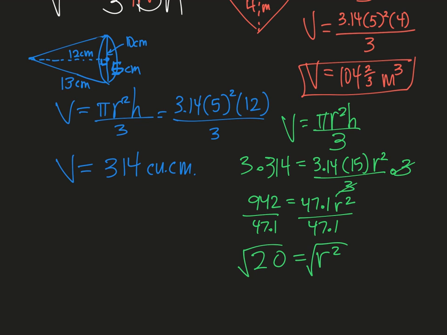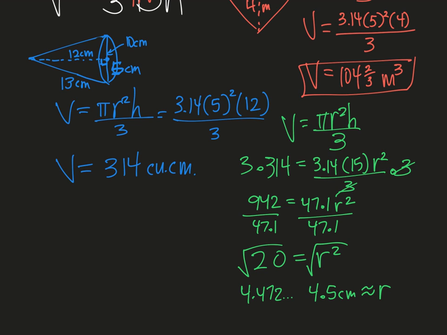And now I need to square root both sides. Now I can estimate the square root is between 4 and 5, right? 20 is 4 more than 4 squared and 5 less than 5 squared. So right around 4.4, 4.5. And that came out to be 4.472... So approximately 4.5 centimeters would be the approximate radius. Now if we wanted diameter, we would just double that number, right?